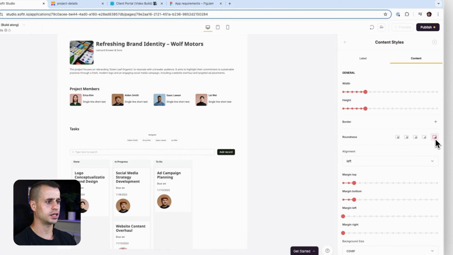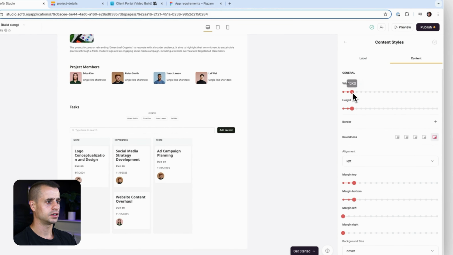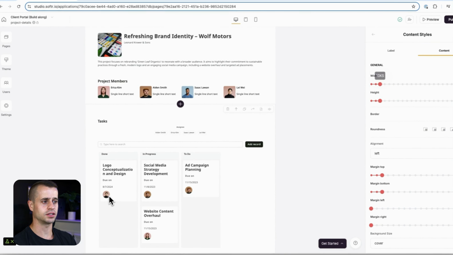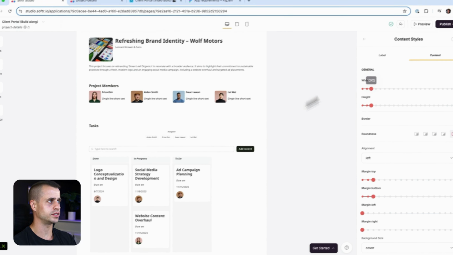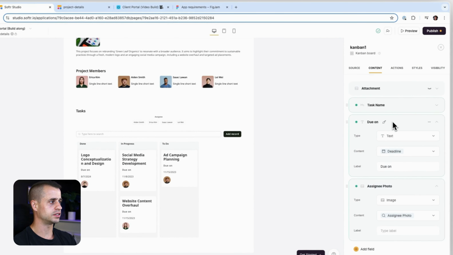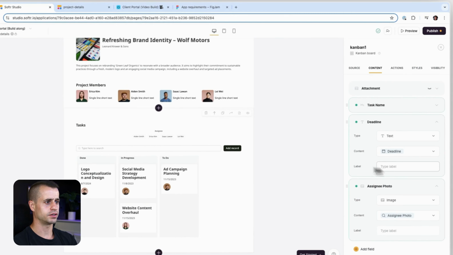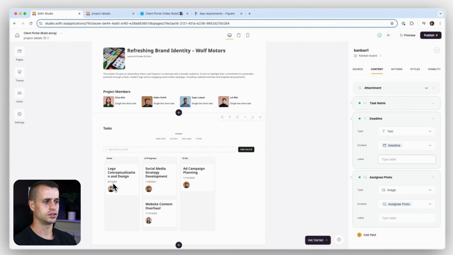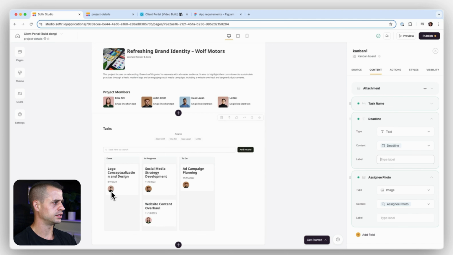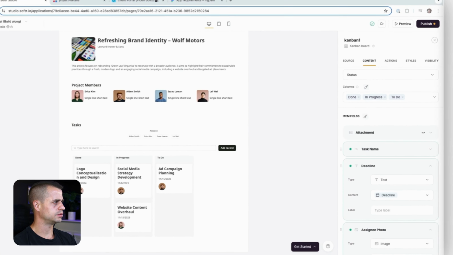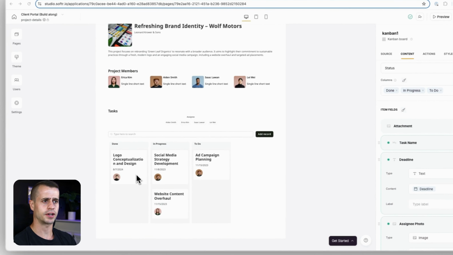And then I can make it circular like that and make it nice. So that way I can see clearly who it's assigned to and when it's due on. I'm going to go back to this due on, just get rid of that right there. So I have the title, the due date, and the assignee. That's looking pretty good. And then I don't think we need to do anything else at this point. I think that's all right.